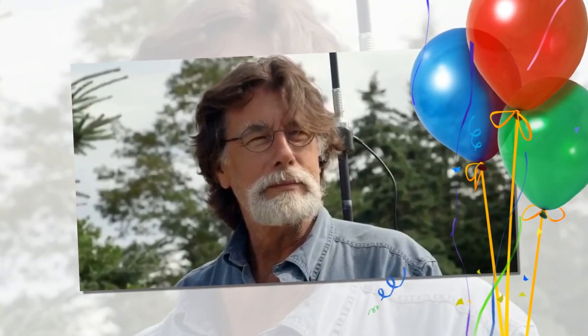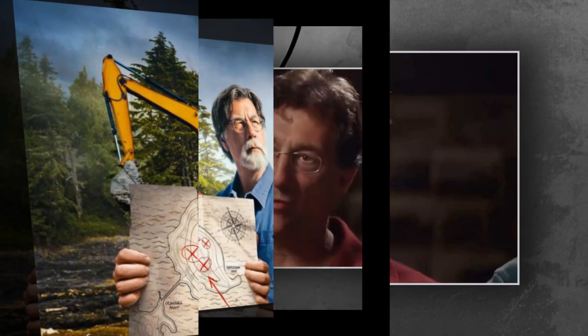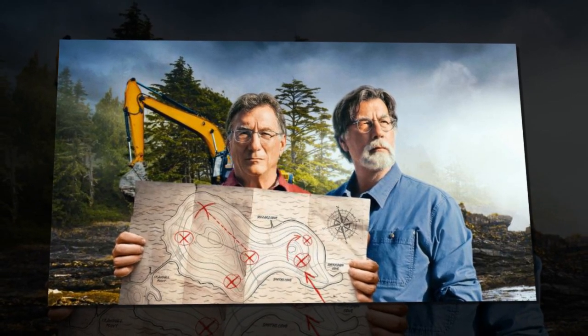By dawn, the team had exposed part of an underground chamber, its walls lined with aged wood, reinforced by metal braces. It was unlike anything they had seen before. As they shined their flashlights into the depths of the chamber, the light caught on something glimmering in the dirt, a small, golden artifact, half buried but unmistakable. Gary Drayton's voice cracked with emotion. "Blimey, lads, I think we've just found the treasure."